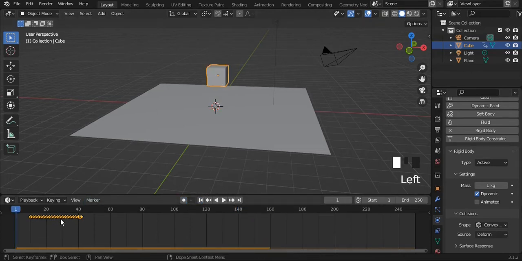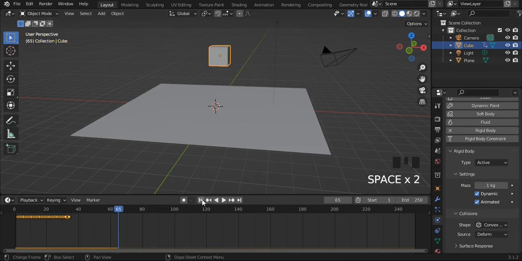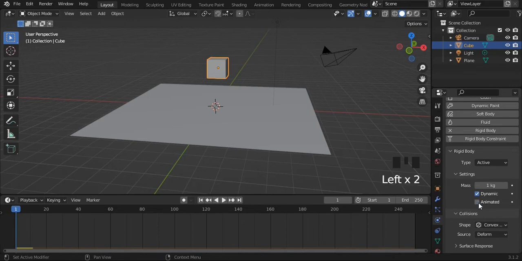So the keyframe animation I have done is not there. To make it show, if you want to turn on this animation, just turn on this animated. If you want to see this animation here, click on this animated button, and then as you can see, it does that animation. So it makes Blender realize that there is an animation going on. You just have to animate it instead of using the rigid body. So let's delete that and make it normal.